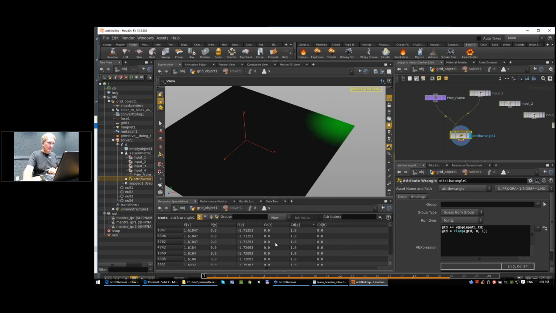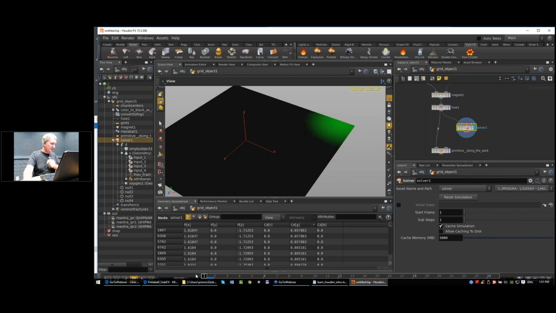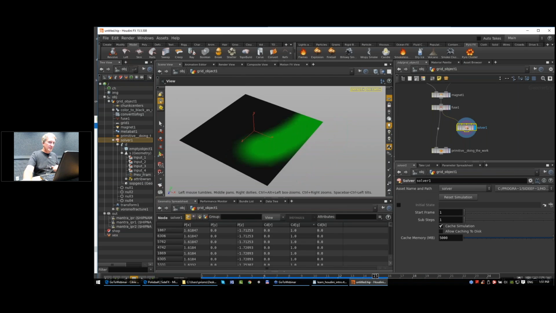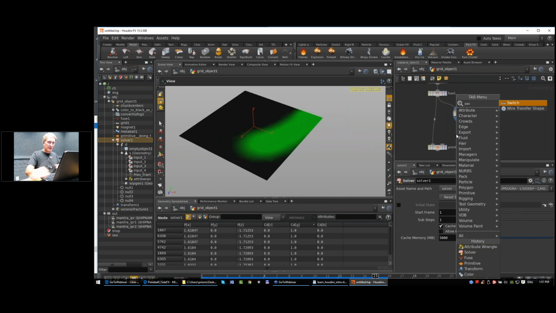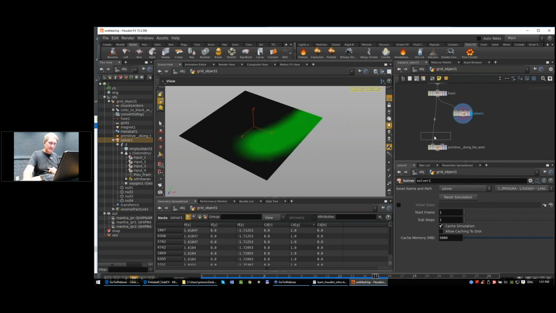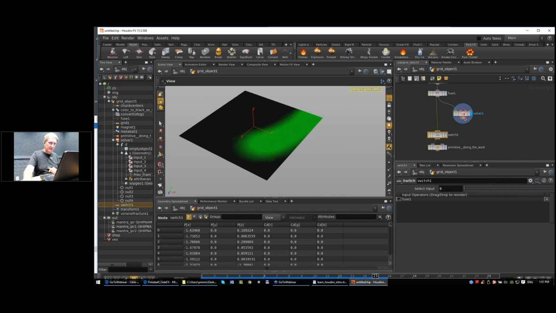And so now our values will be clamped at 1 no matter where we go. So it's really nice to always normalize our colors at 1. And now we can wrap our color. And like we did before, let's put a switch operator in there. We don't really have to, but I like putting switches in there because it's a good idea to always use switches because you can try many different options on it.